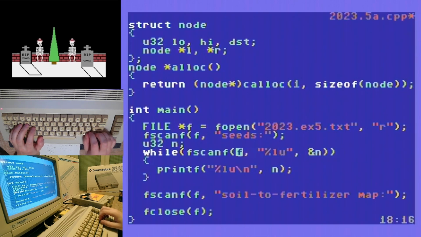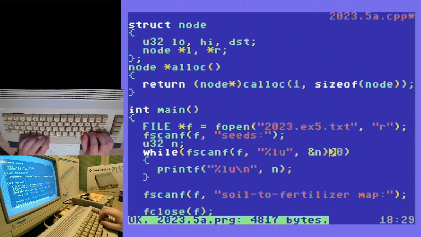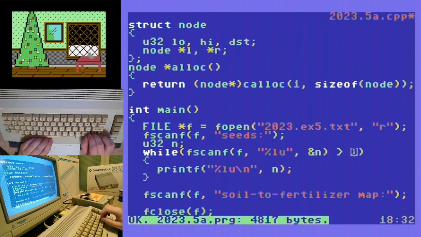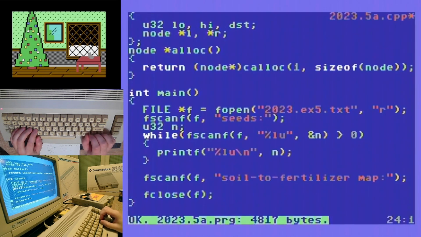I had this fscanf like this. To be standards compliant, I need to have this greater than 0 here, because in my C runtime, I return 0 when this fails, but on other systems, this might return EOF, which is a -1. So I noticed that when I was running this later on a PC.